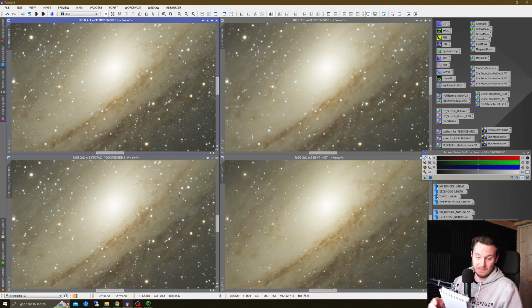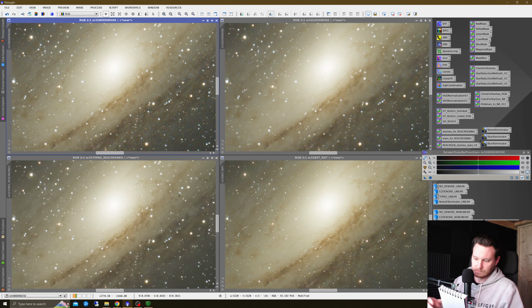The downside, and this is feeding into the speed side of things: man, is it slow. We're talking, on an RGB image like this, because it has to work on channel 0, channel 1, channel 2 before it completes, probably in the region of about 10 minutes, and this is with a fast CPU. I've got a Ryzen 9 5900X, so this is 12 cores, 24 threads, water cooled. It's no slouch, but it takes ages. 3 out of 10 I've given it for speed, but ease of use at defaults 8 out of 10. If you have to start getting spicy and messing around with things, I think that's going to be quite a lot lower. So that's EZ-Denoise for you.